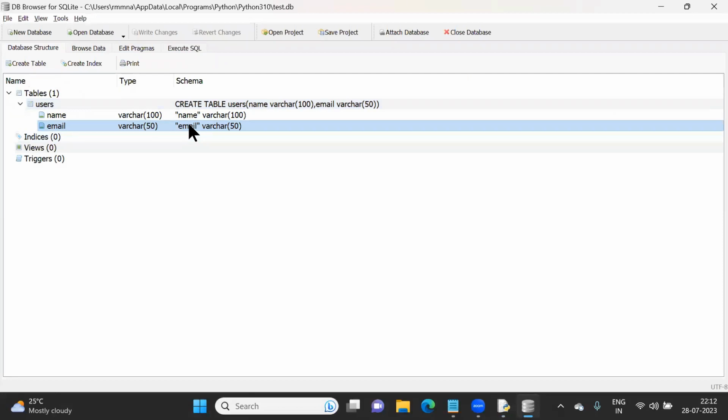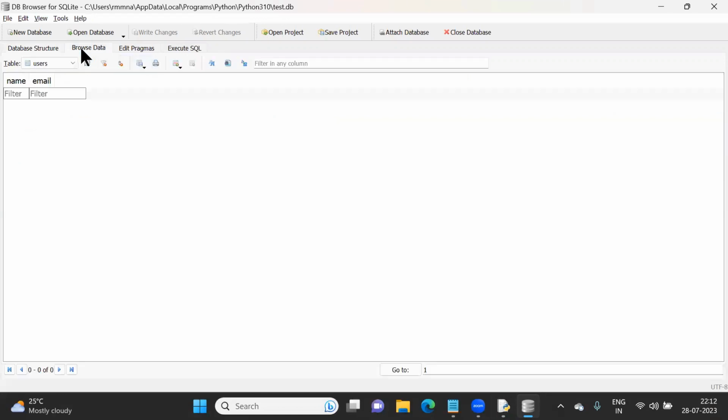Here we are seeing the structure of the table, but this table doesn't contain any data. So how to add data to the table? For that we will use the next operation, insert. By using the insert command, you can insert data into the table. After insertion, again you have to come back to this database. Then you can click on browse data. Whenever you click on browse data, a table drop-down appears and all tables will be shown. Our table is users. Click on users. It is showing an empty table with attribute headings. Name is the first one, email the second attribute. It is empty because no data is inserted.